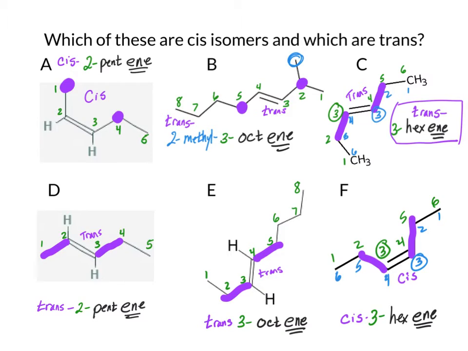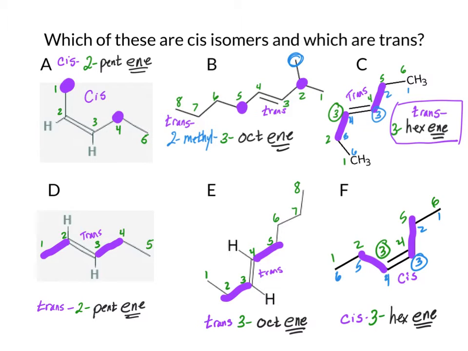Now let's look to see which of these are isomers of each other. So all of these are isomers, but we want to know which ones are isomers of each other, so in comparison to each other. In order to be geometric isomers, they have to have the same basic structure, which means they have to have the same chain length, attachments, and all of that, and the only thing that is changing is which direction those double bonds are pointing.